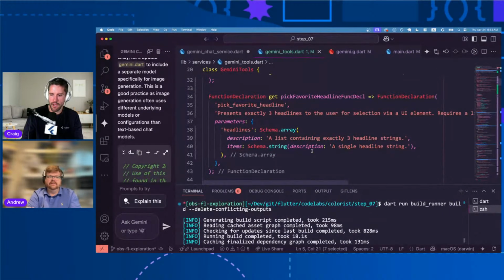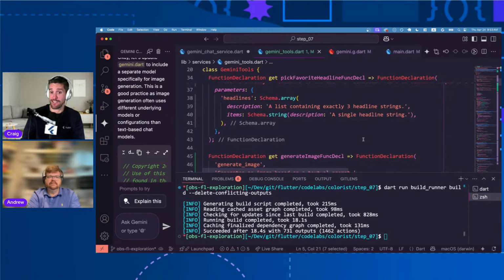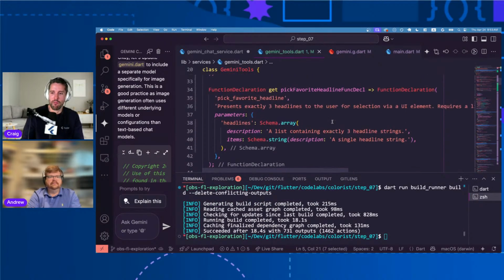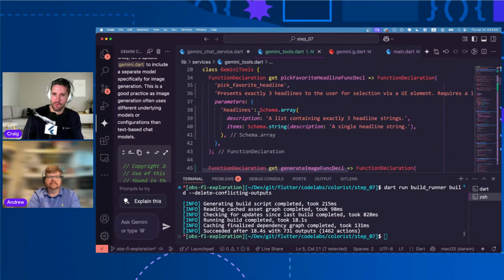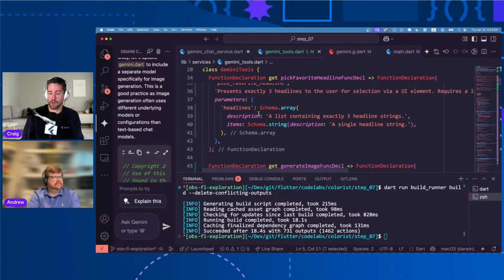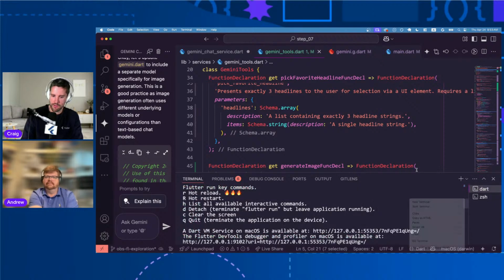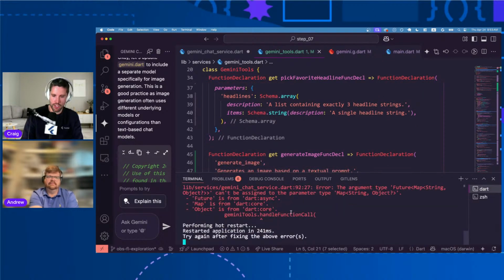and then the image generation part's going to get a little wonky, I think, because we're dealing with image data at that point. Yeah, and the UI still thinks it's displaying a color, but because all of these tools are mocked out, we should be able to proceed through the conversation. The UI will just be kind of derping along with us, and then it'll struggle at the image moment. All right, let's test that theory. I'm going to go back to the one that is running the thing. We'll do a hot restart.